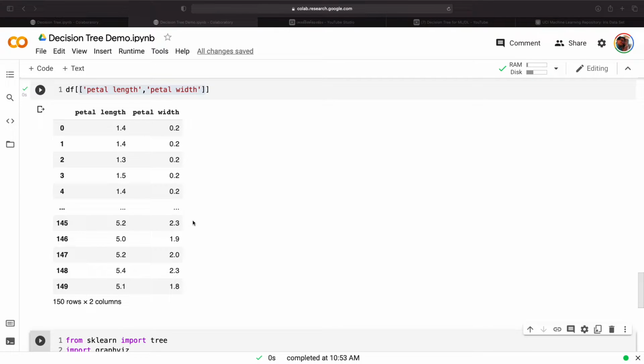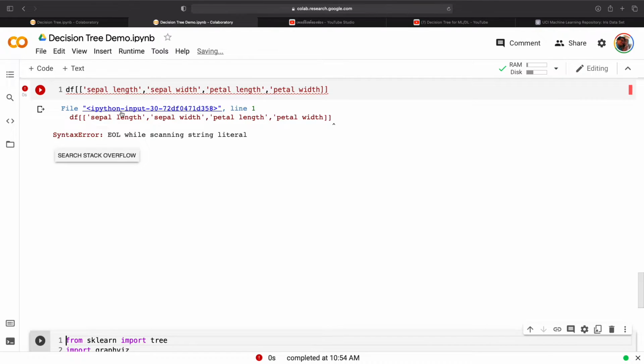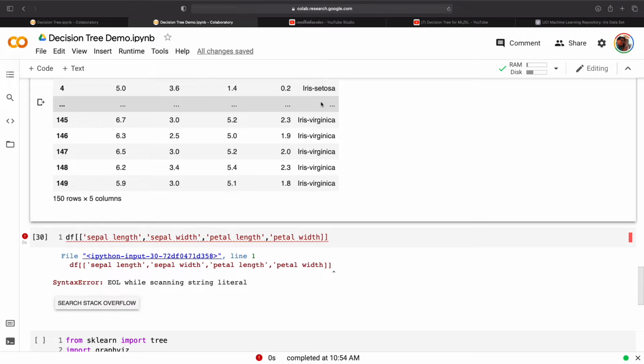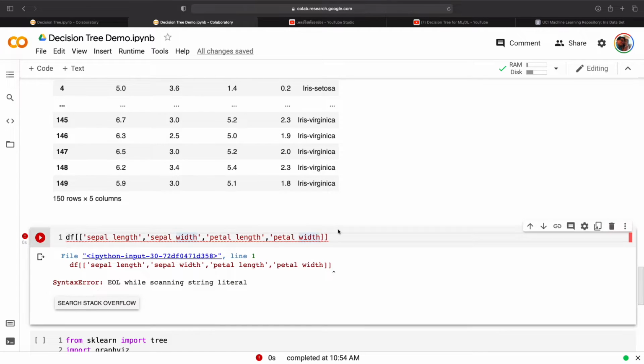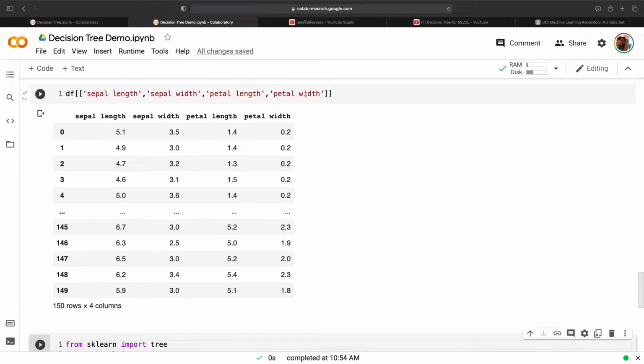So our example is the first four columns. So I will put the list of the columns here: sepal length, sepal width, petal length, and petal width. Once you enter, oh sorry, I missed the last closing single quote.